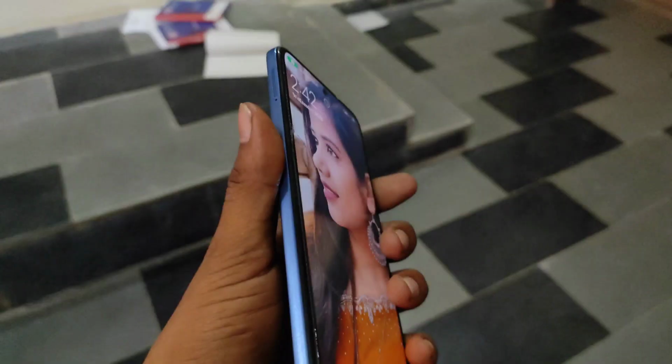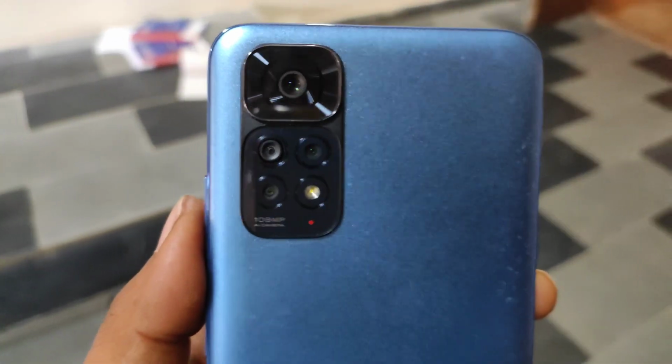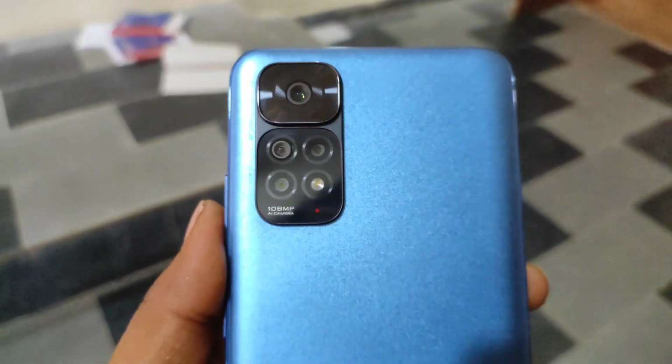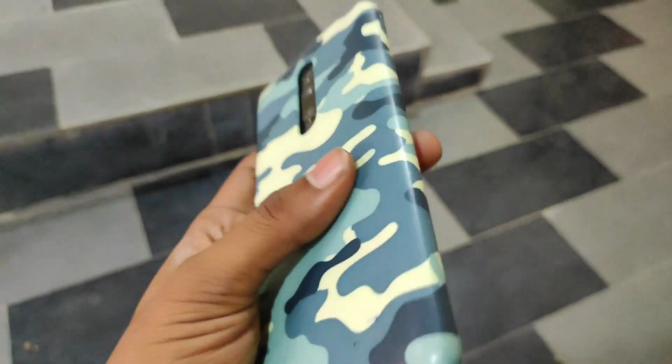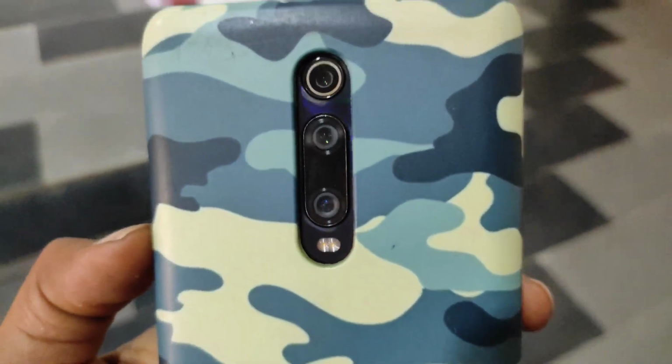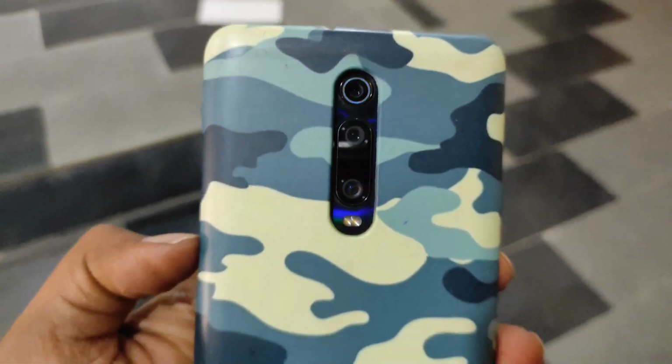For example, we have the Redmi Note 11s mobile. It has a 100 megapixel camera, but with the processor of MediaTek Helio G96. And let us take another example, the Redmi K20 Pro. If you observe, this Redmi K20 Pro has only a 48 megapixel camera, whereas the Redmi Note 11s has a 100 megapixel camera.